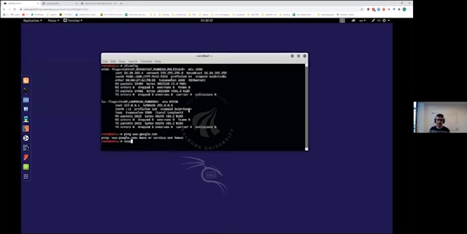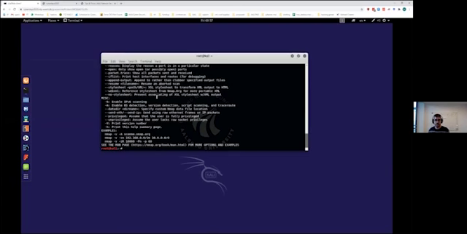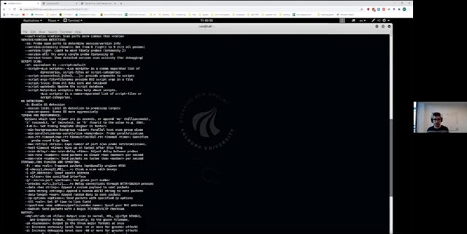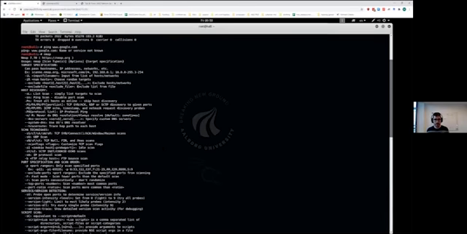Nmap is a very, very powerful network scanning tool. You can use it in a very basic way, but you can really learn about it and do a lot of more advanced things with it. Basically, you can provide it with an IP address, and then scan this IP address and see, for instance, which kind of ports are open on this system, and so on.